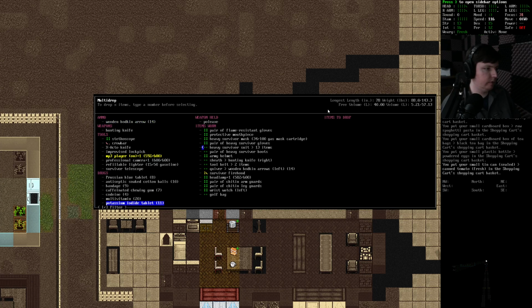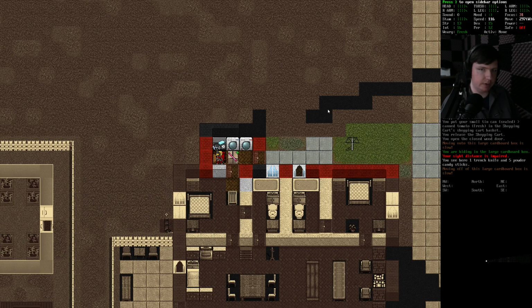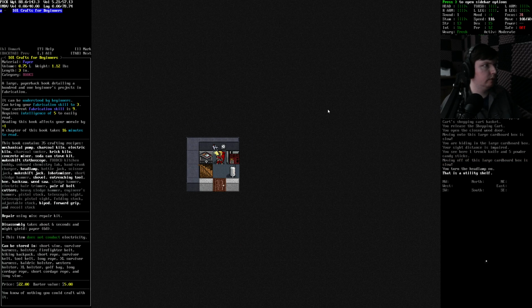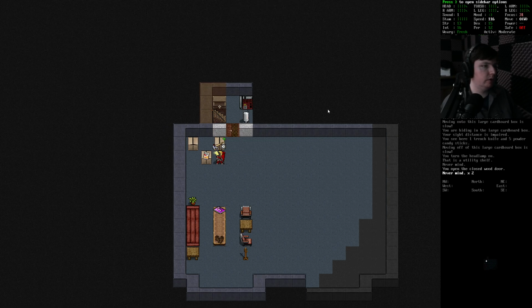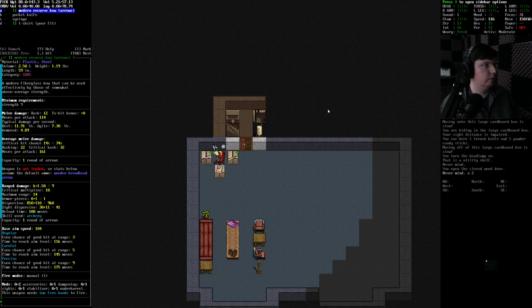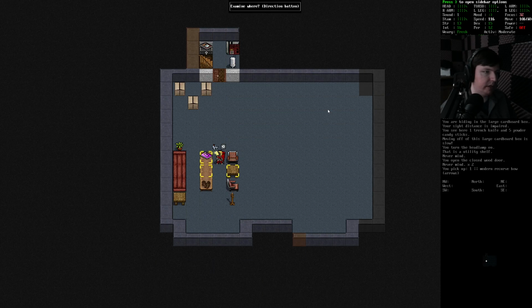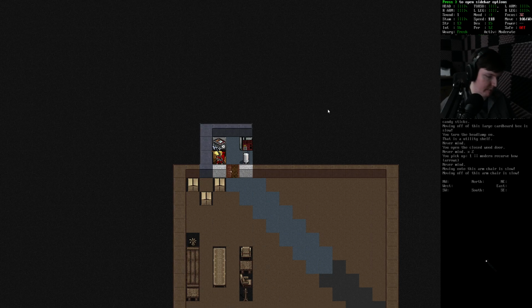Alright, head downstairs. Book. Modern recurve bow. There we go. That's something good. A modern fiberglass bow that can be used effectively by somewhat above average strength. We will have to compare and contrast that with our bow. It should be better though. We should at least be able to put the weapon mods on it.